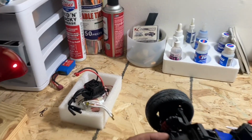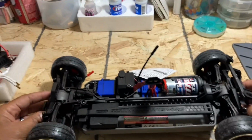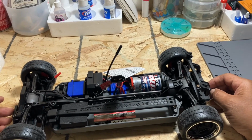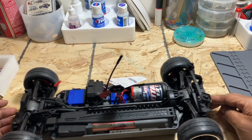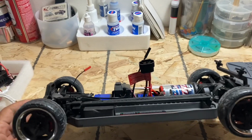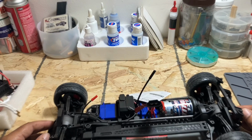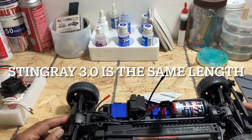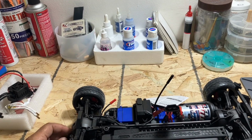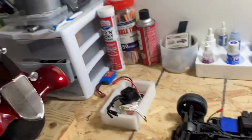And I did buy some things. I'm gonna upgrade this. There are gonna be some upgrades, of course. We already talked about the brushless system, and you can put sway bars on here, because everything that fits the Fortec line, 2.0, 3.0, all that. The Stingray body, I don't know about the bodies fitting this, because it's an extended chassis. I'm not sure if the Stingray 3.0 is the same exact chassis in terms of length. Could well be. So in the future, if I want to do some body swapping, I'm gonna look into some different things and see what else I can mount this onto.